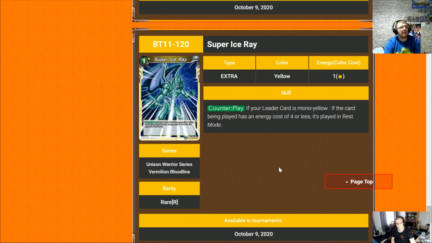And we've got Super Ice Ray here. Counterplay. If your leader card is mono yellow, if the card being played, okay, that's interesting, has a 4 cost or less, it's played in rest mode. So, arguably better Crusher Ball in this format because it hits unisons? It does hit unison if they're declared at 4 or less. Which unison are you paying more than 4 for? This is going to be an answer to Frieza finisher.